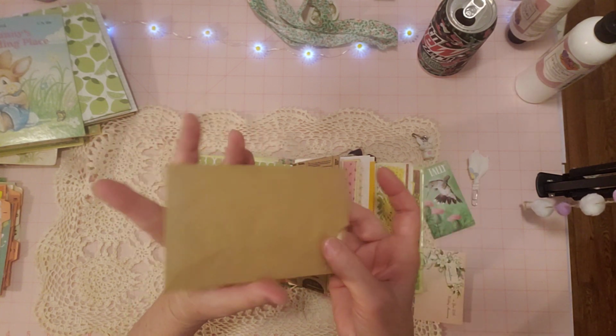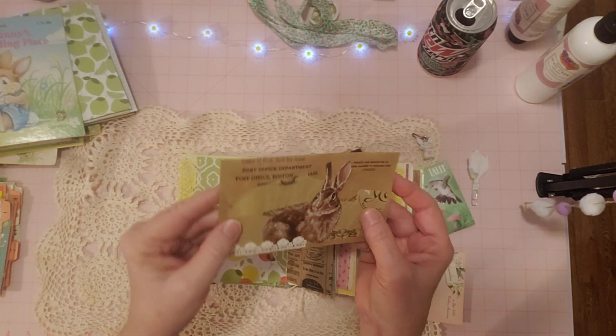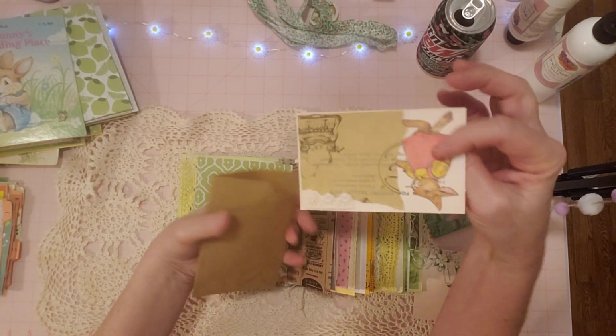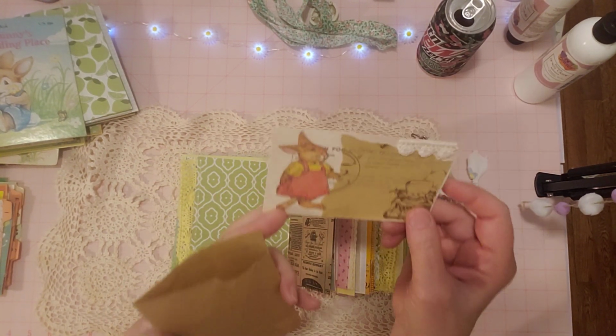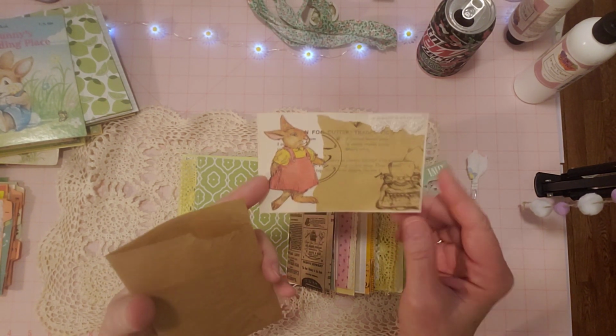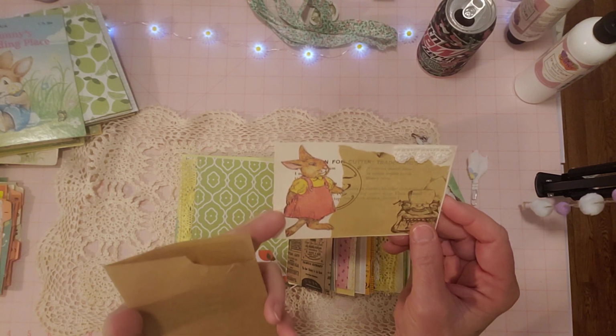Originally, and I just left it like that as a little pouch and decorated the pouch, and then I put a piece of ephemera in here. So this is just a little recipe card that we decorated together too, in one of the videos where I was working on ephemera for these journals.